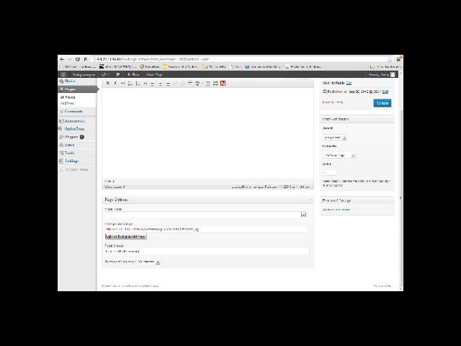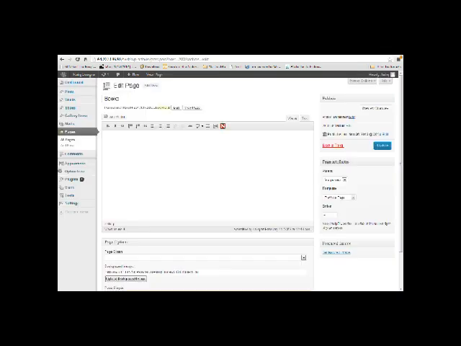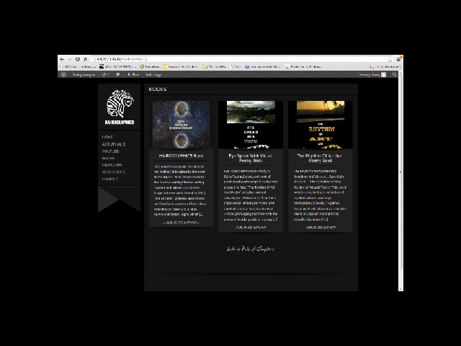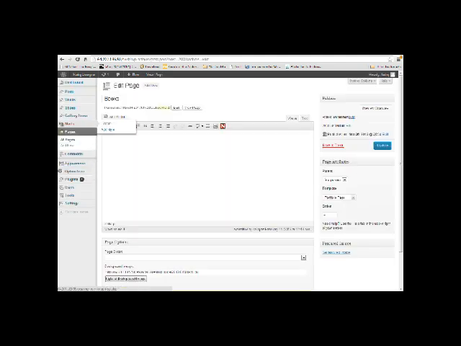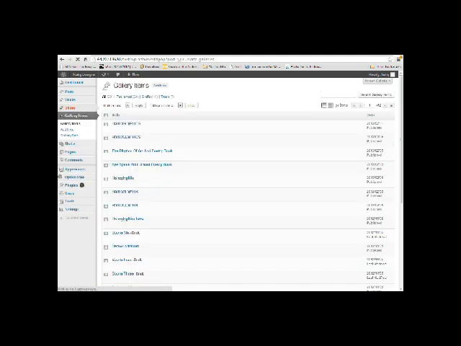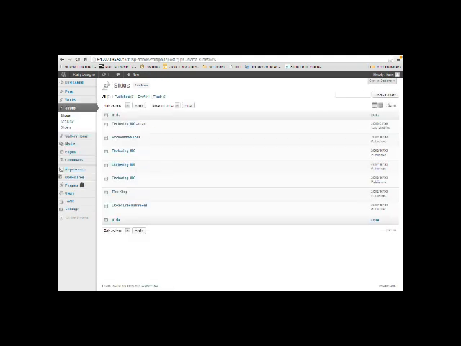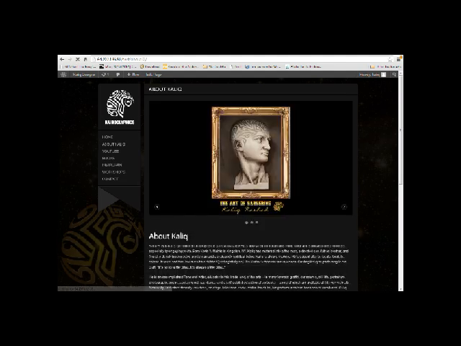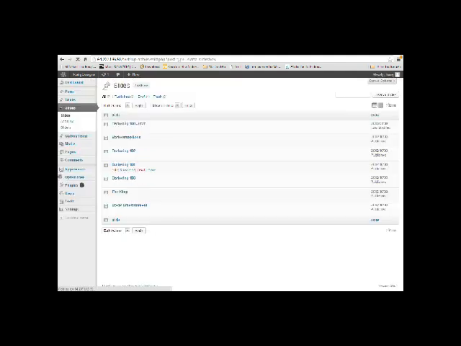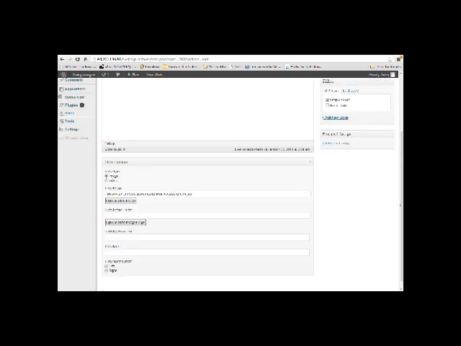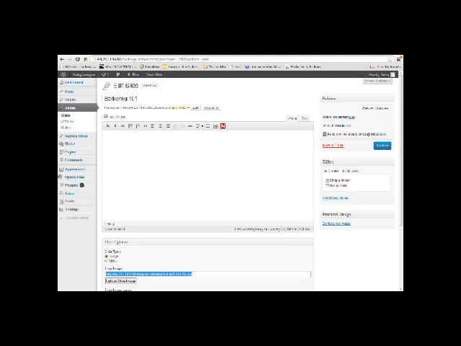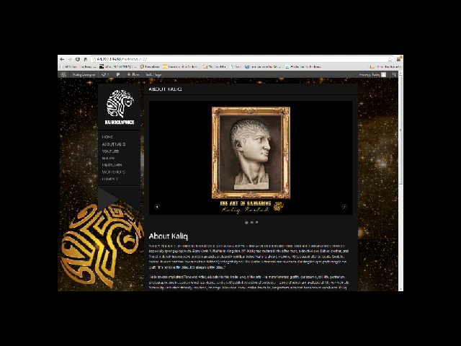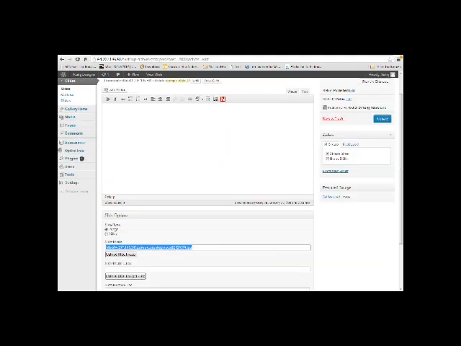Okay, so let's go to slides, because this is where the about page, I was telling you before, the images that are on the about page are in slides. This is the image that is showing up here. It's called Barbering 101. You don't really see a name for it, but that's what it is. It's a simple slider. It's this image, and that's all there is to it. There's Barbering 102 and Barbering 103, and that's what these 3 images are under slides. It's a slider named slides.